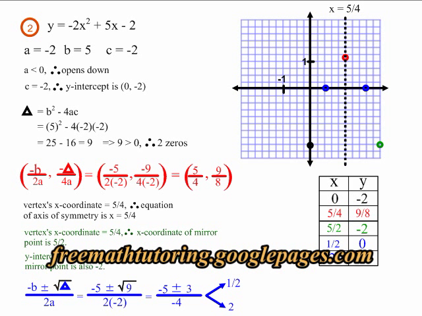Similarly, there is no need to find extra points for example 2. It has two zeros and its vertex, its y-intercept and its mirror point add up to five different points and that is all we need.